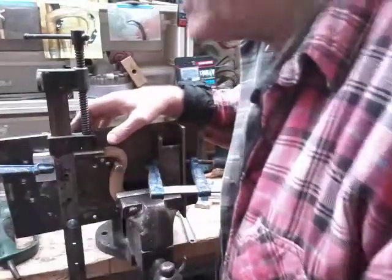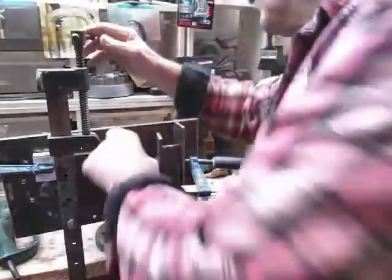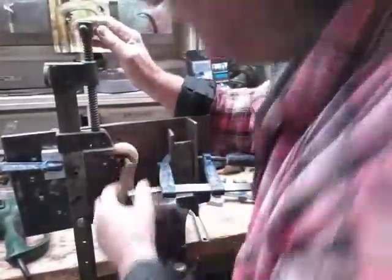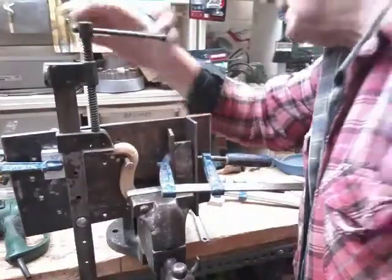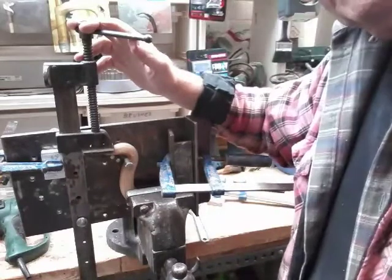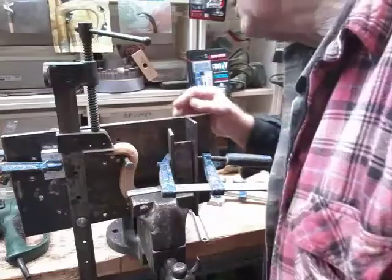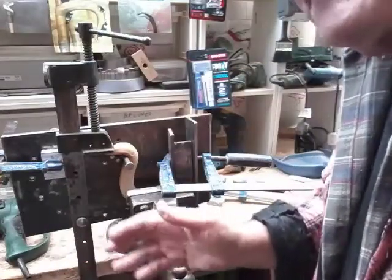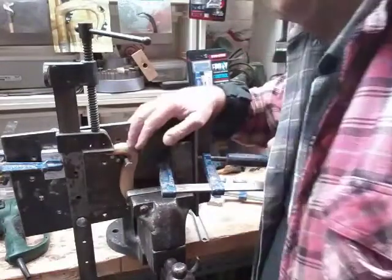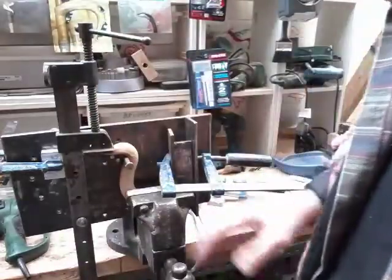We've moved the sash clamp again — I tend to skip two holes at a time as I reposition it, and that seems to work fine. We're still watching the back of the horn and it's still heated. I've only had to clear what I'd call the welt out of there once, and we can keep pulling over. I think we'll have one more go at this, bring it in, and then leave it for the morning. Then it can go in the jaws of a vice and be finally closed up to where we want it. One thing to watch is that the nose might be drifting off-centre, so it may need truing up once cold.